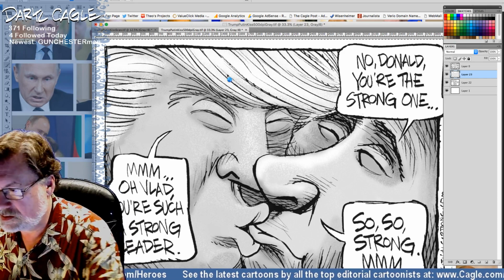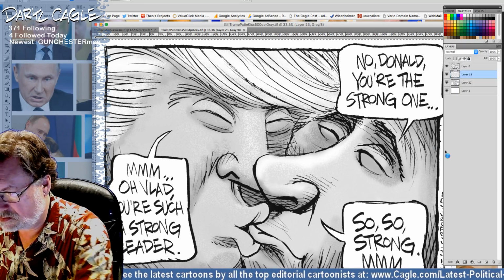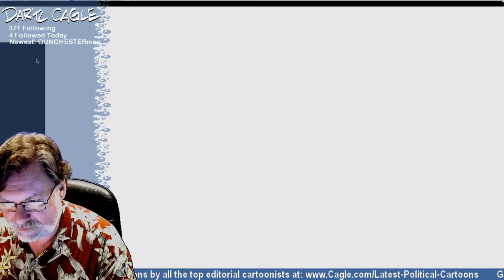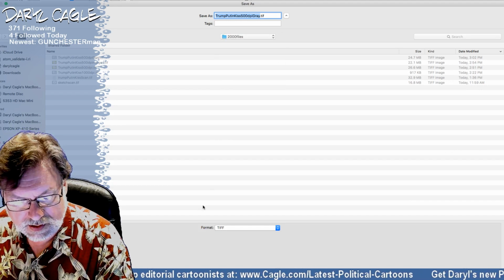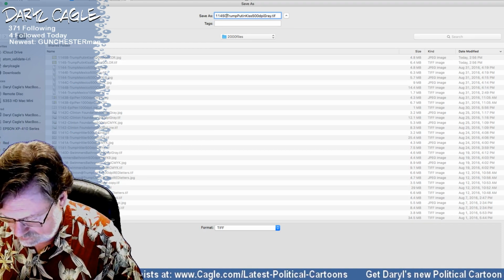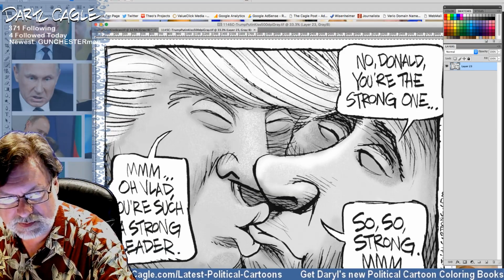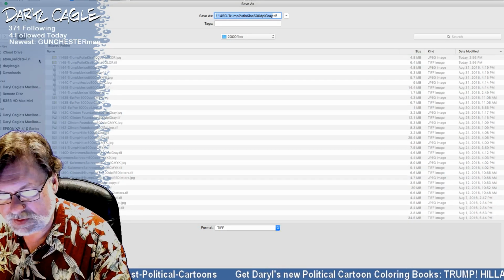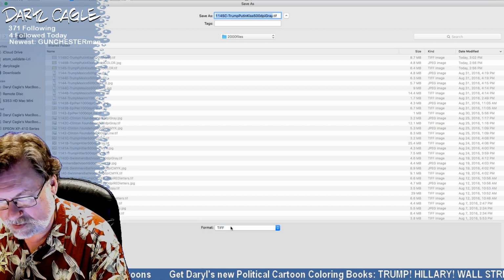Let's save that, and then let's merge them down. Save as a TIFF, 500 gray TIFF. That shall be 1145C. Let's see how big that is. That's probably going to be small enough that I don't need to make a JPEG. JPEG is a lossy format, and if you don't have to use it, better not to have the loss. 8.7 megs, that's too big. It's got to go with the JPEG.